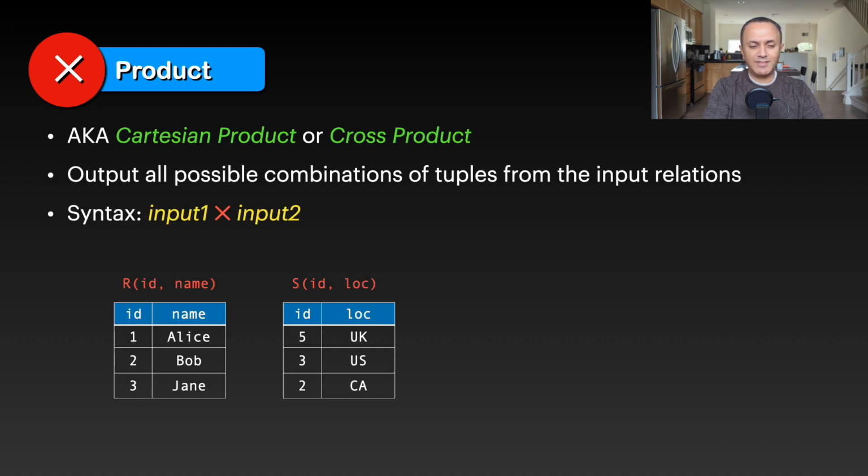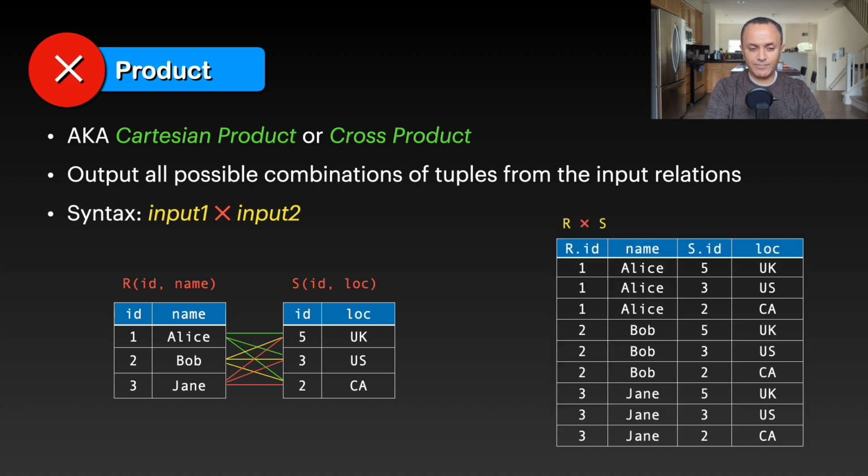First of all, the syntax looks like this, and now we look at the example. Each tuple from the first relation is going to be combined with each tuple from the second relation. Think of it as nested loops: you have one loop over the first relation, and within that loop you have a loop that goes over the second relation and outputs a combination of both. So the first tuple we need to combine with every single tuple from the second side, and the same applies for the second and the third tuple on the first relation. The output looks like this.